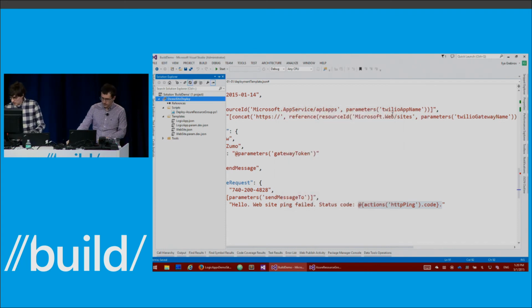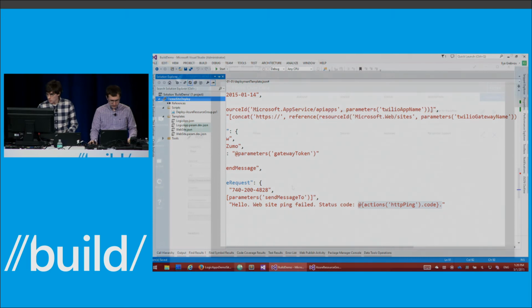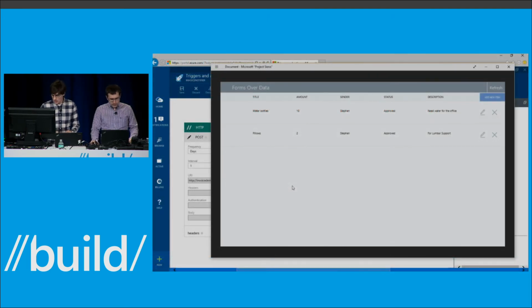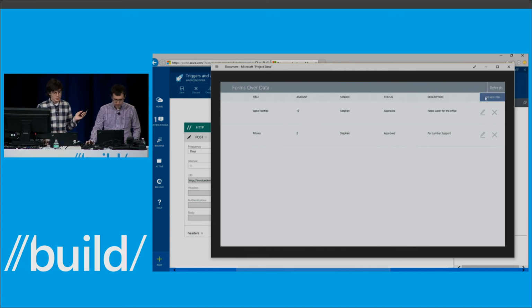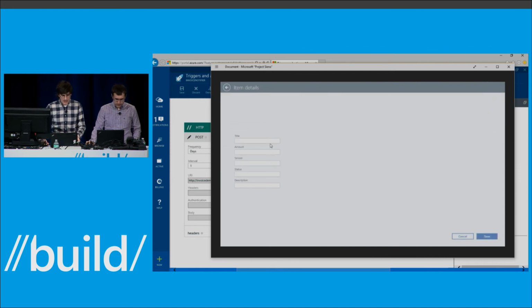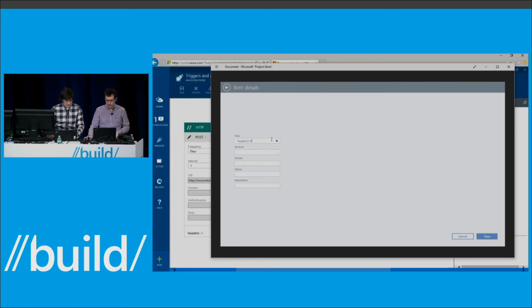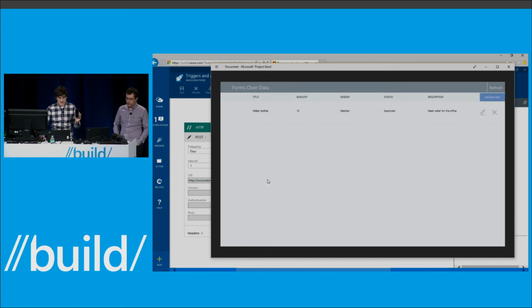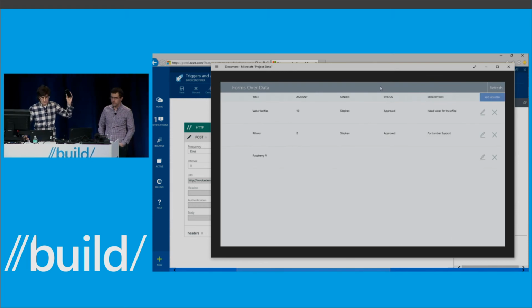Cool. So we have one more demo. So this is an app that I made in Sienna, actually. And what this does is this is an invoice tracking app. So every time that I add a new invoice, let's say I want a Raspberry Pi, it goes and it will actually send a text message to my phone.